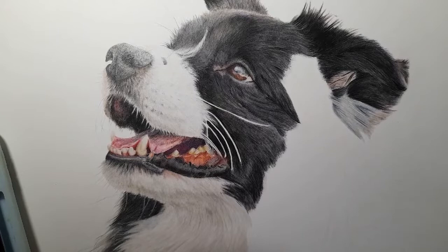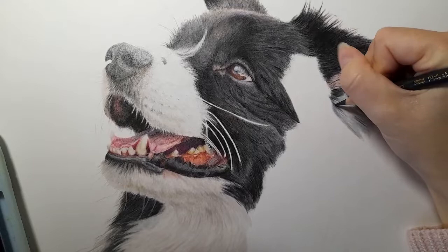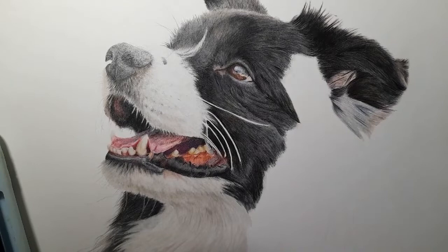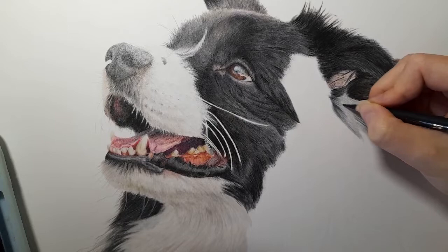So the Paynes Grey, because I know this has been very long, but I wanted this section to be done. And now that we've got another large section out of the way, maybe we'll focus on this black fur and obviously the brown tinge, and then the final part will be the rest of this white collar, faded edges, and then the finishing touches. I want to make it as easy as I can for you guys. Don't want it to be too overcomplicated by me doing too much and for too long.